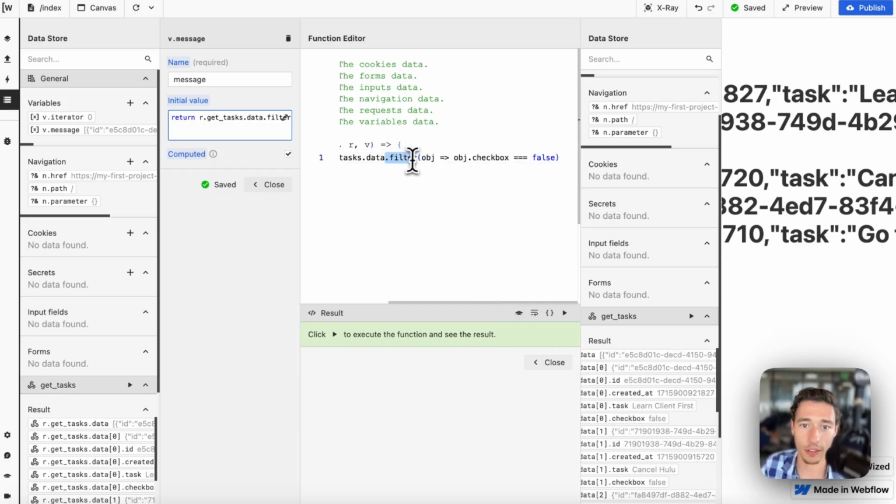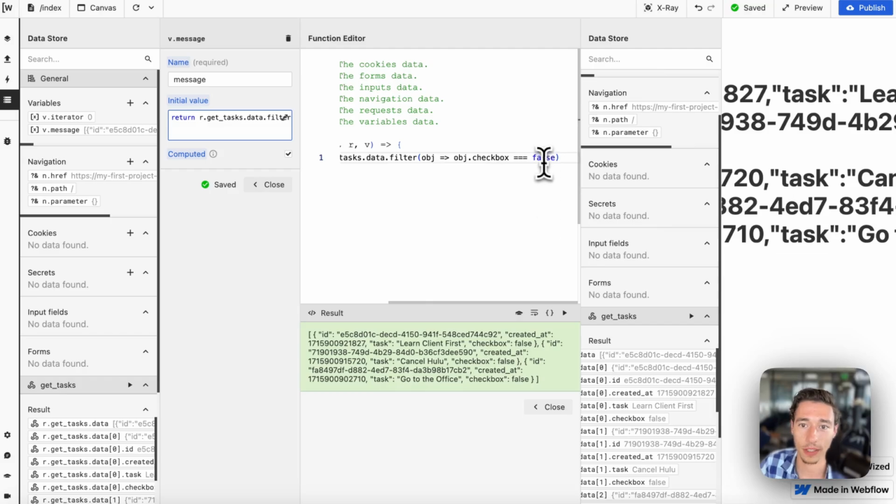So I'm going to write dot filter. We're going to open and close this because it's a function. Dot filter is a function, open and close brackets. And then in here, we're going to look for objects. The object we're looking for is object, but we don't want to look at the whole object. We need to look only at the checkbox value, which is true, right? So I can have object dot checkbox equals false. Excuse me, it's false. So object dot checkbox should be false. If it is true, we're not going to include it in our filter. So then we're only going to return the ones that are false.